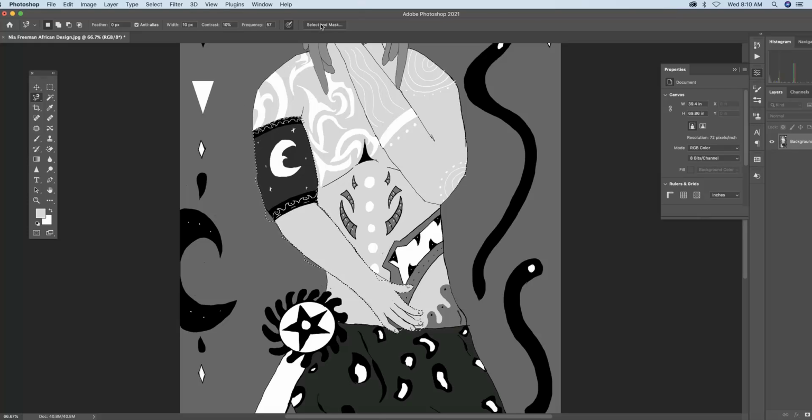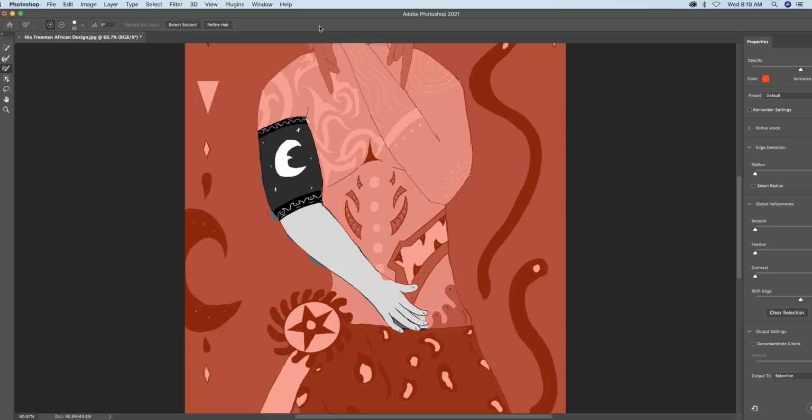Then you're going to go to select and mask. As you see, everything that I did not select is not chosen. And over here on the side, you want to choose this. And first you want to choose take away. And what you're going to do is you're just going to gently brush down and take away what you do not want in the selection. So we're just erasing what we don't want.